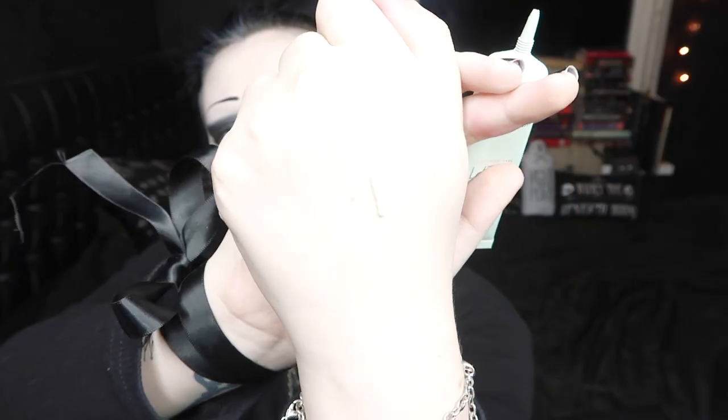Next up we have Makeup Forever Step One — I don't have the other steps so hopefully it's not needed. But this is called Skin Equalizer and it's a redness correcting primer, so it is green — the packaging is green, and it is indeed a mint green. So this is a primer and it will actually help with redness, because that is definitely an issue I have with me being so pale. My skin is pretty much see-through, so if you rub it even slightly my whole face goes red, and I get a lot of redness around my nose. All my really bad acne scars are still very pigmented, so this goes pretty translucent once you rub it in but I'm still excited to see if it works. It feels pretty nice for a primer so I'm looking forward to trying it.